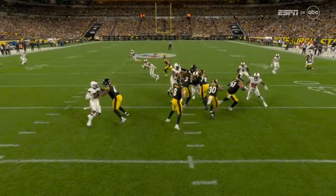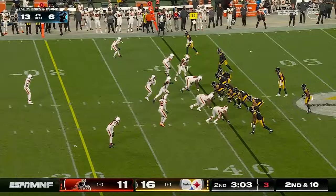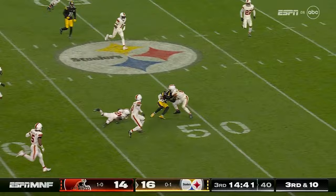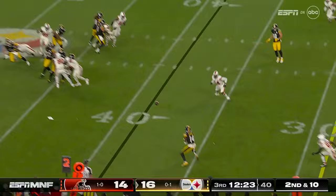Here you've got Pickens on the outside and the whole middle of the field just opened up. And even with this, Kenny Pickett initially was looking inside to throw that football. High — incomplete, out of the reach of Pickett — had a hard time getting it going. Pickett fires and that's Pickens, makes a nice spin move, through the progression. Steps up and delivers a good ball to George Pickens on the in route.